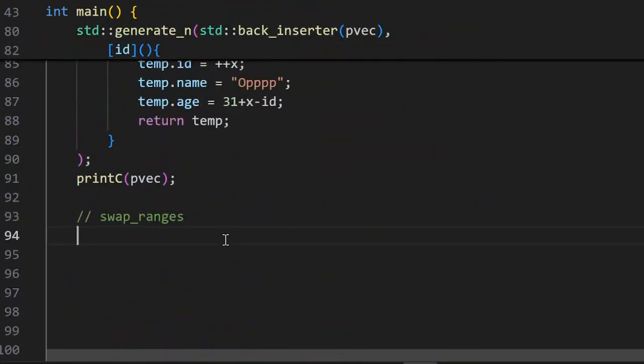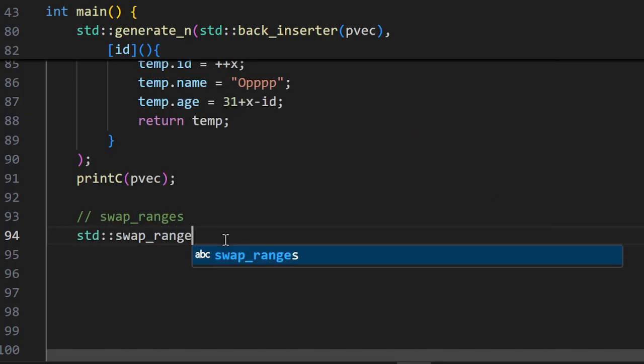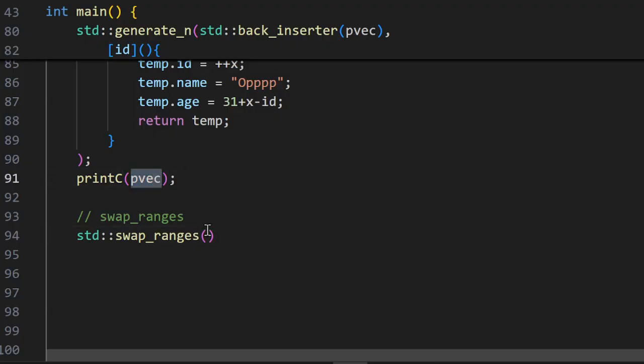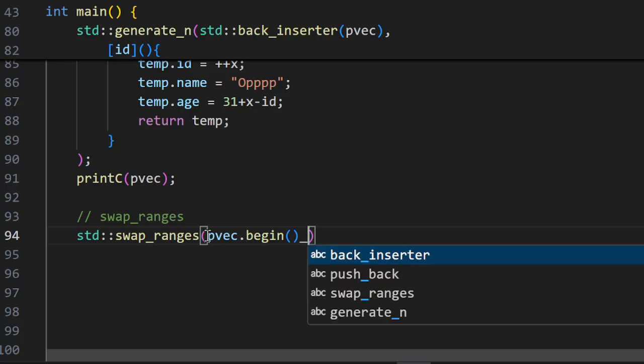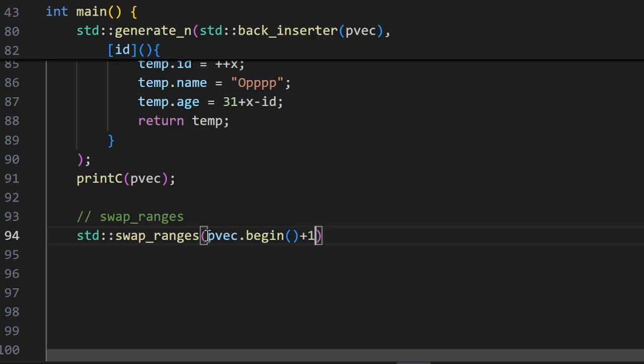So the way we use this function is, I'm going to be using the same container that we are using here, pvec. Three objects: p plus 1, p plus 4, so it will swap three objects.